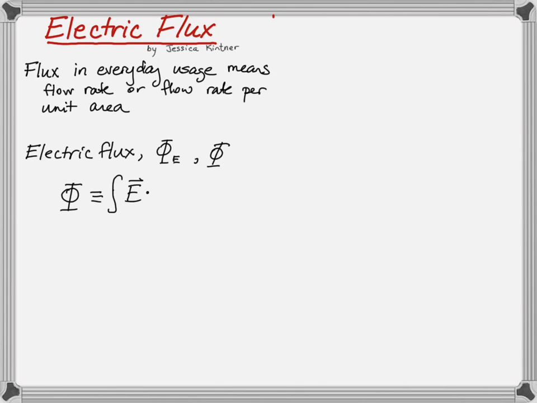So the definition of flux is that it's the integral over the surface of the electric field dotted into a little piece of the area. This might be the first time you've seen area as a vector, so I'll take a minute to talk about that. First, let's talk about this formula in and of itself.